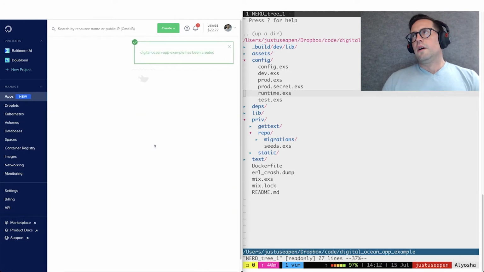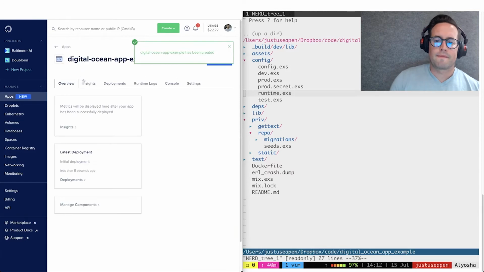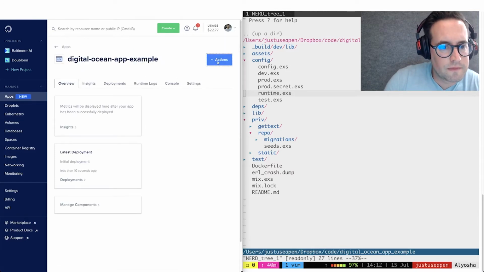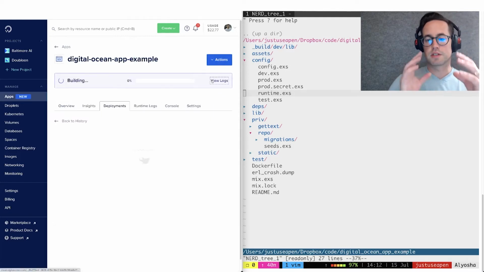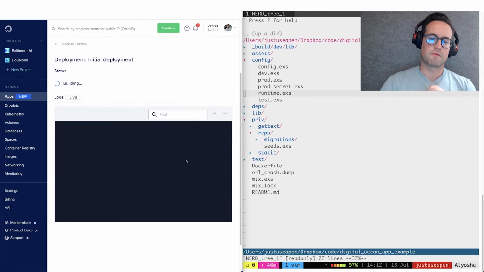Because it's an app and not a static site. All right. Okay. Did that just work? Was that easy? I'll be so happy if this was that easy. Okay, so now it's building. So now it's doing the Docker build. Okay. This was the step that failed locally for environment variables, but should run now.